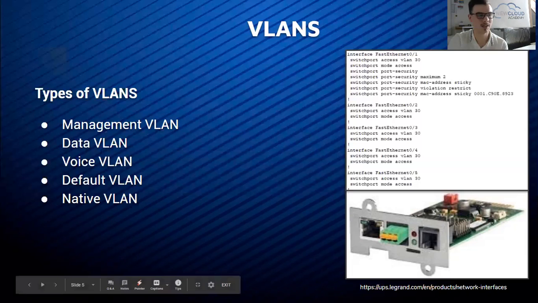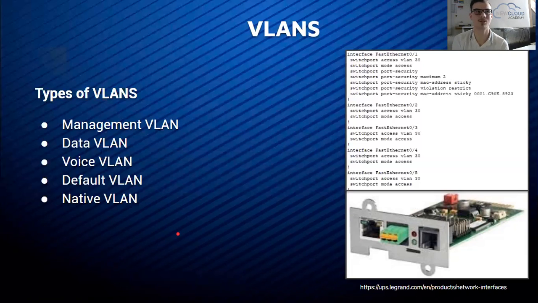A virtual LAN is any broadcast domain that is partitioned and isolated in a computer network at the data link layer. LAN is the abbreviation for local area network, and in this context, virtual refers to a physical object recreated and altered by additional logic. A broadcast domain is a logical division of a computer network in which all nodes can reach each other by broadcast at the data link layer.